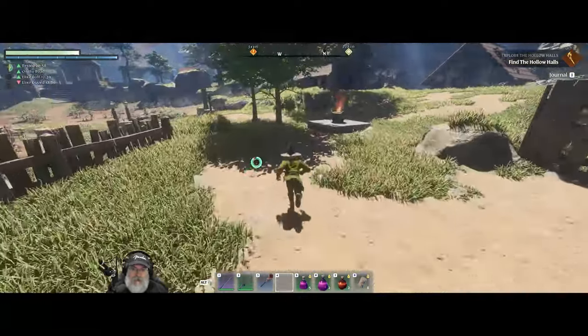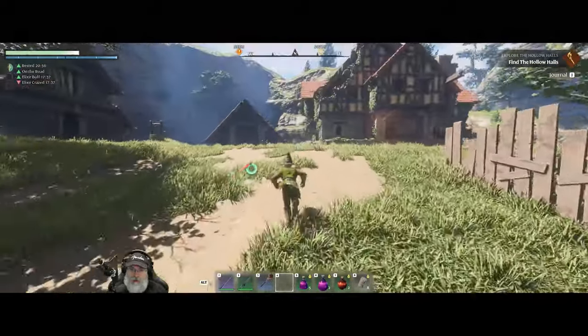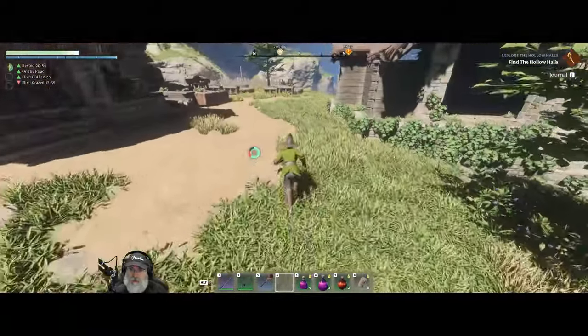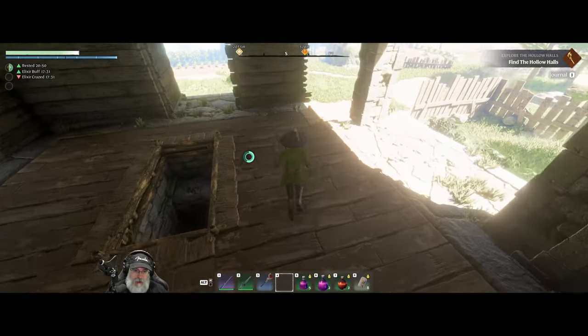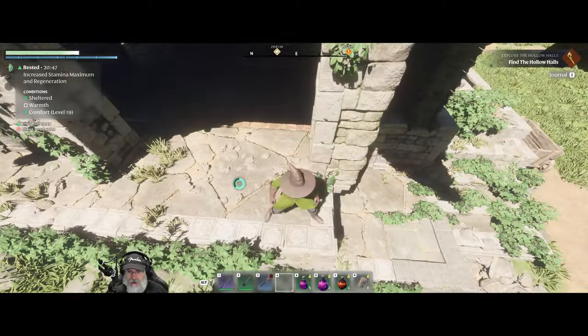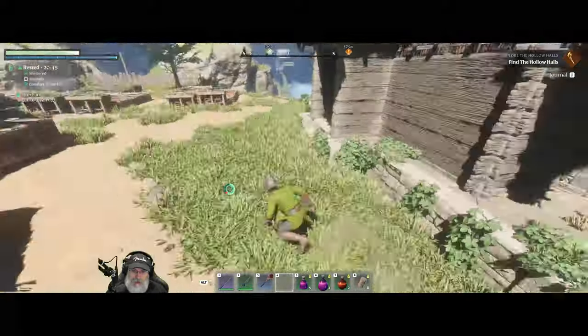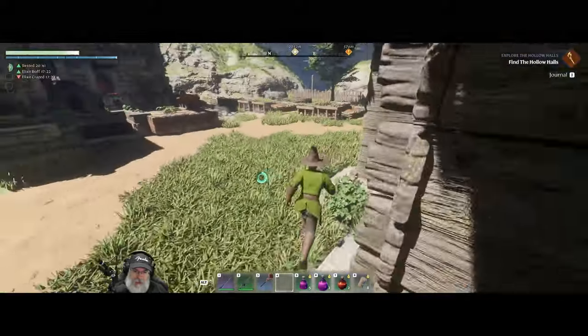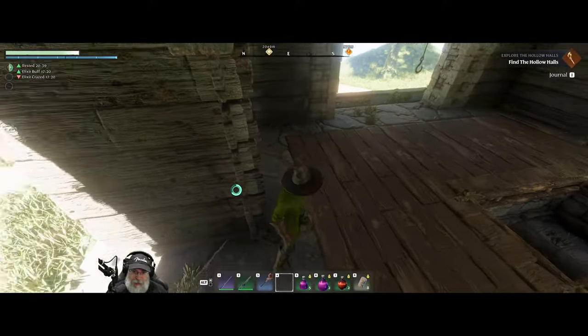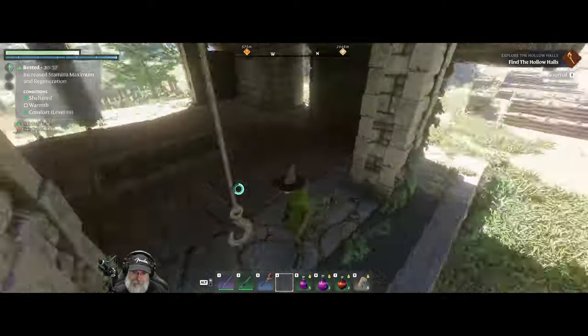All right, so let's spend the first part of this episode working on the base a little bit, and then we'll go out and do some adventuring. So let's take care of this corner here first. I don't remember off the top of my noggin what this stone block here is, but I don't have it anyway.